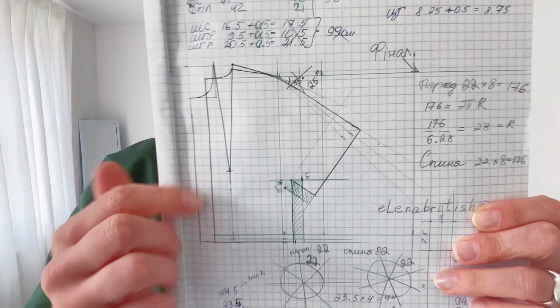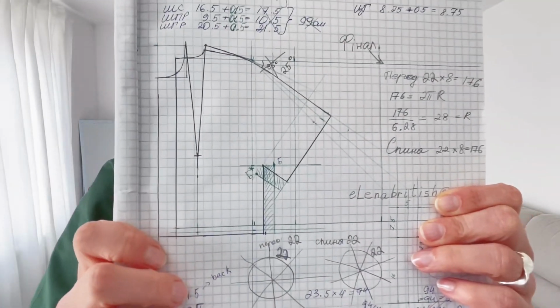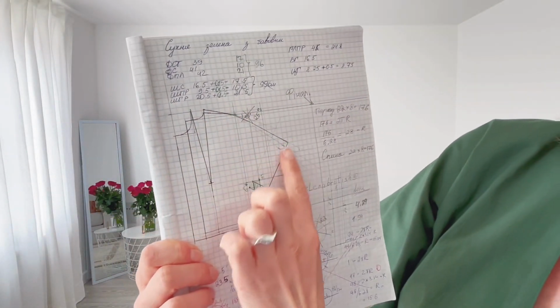Here we are. Now you can see my pattern in a mini version. And you can see the sleeve, how it looks. So the darts go into the waistline, and here I'm telling this to people who know how to make their own patterns. Here is the part of the fabric that goes like this, just to make you feel comfortable in that dress.